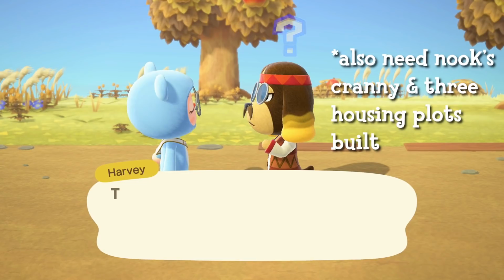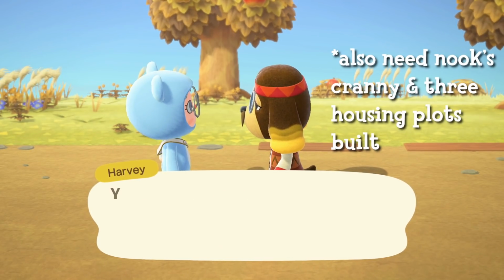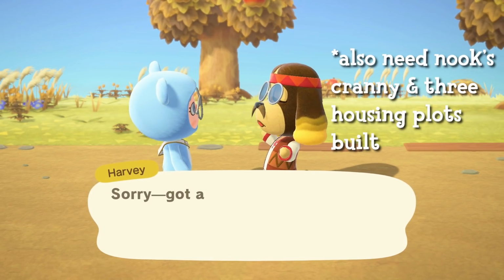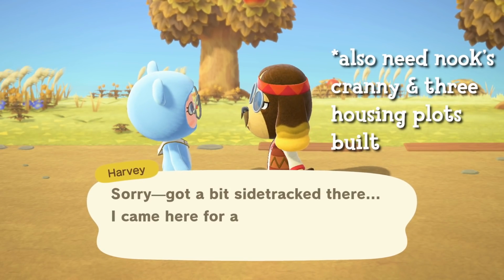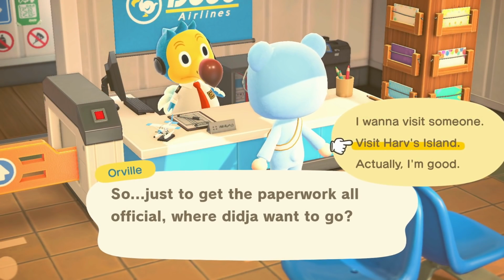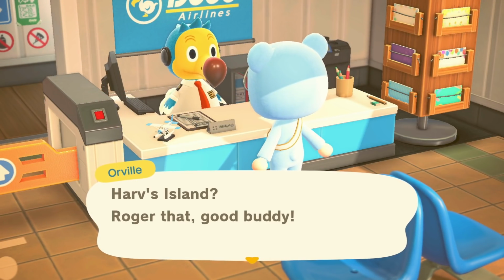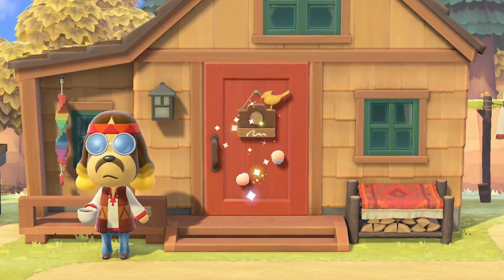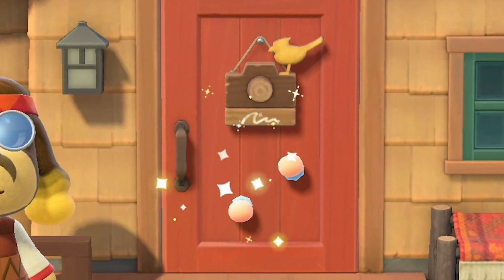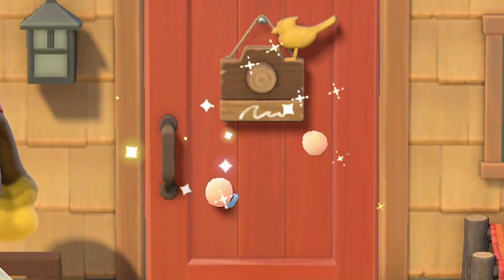He'll be wandering around your island after you have 3 villagers residing on your island. This should be pretty easy to do since you already have 2 residents living on your island as soon as you start the game. After you talk to Harv, all you have to do is go to the airport, say you want to fly, and select Harv's Island. I highly recommend you take a visit there before the update releases, just so you get familiar with Harv's Island and make 100% sure that it's unlocked.